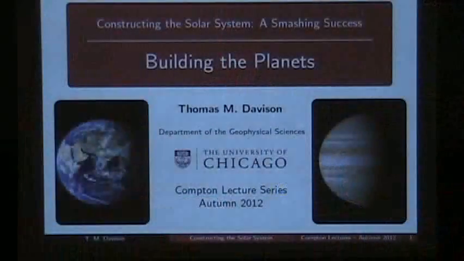Okay, thank you everyone for coming back, and glad to see so many people still out. Today we're going to be looking at, as you can see, building the planets. So we've looked so far at building up to a disk of what we call planetesimals, these 10 to 100 kilometre sized bodies in the disk around our young Sun. Today we're going to be looking at the next step: how do we go from that kind of size of object up to something the size of a planet.